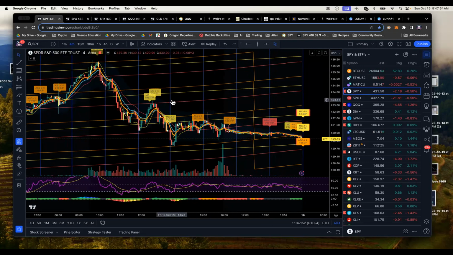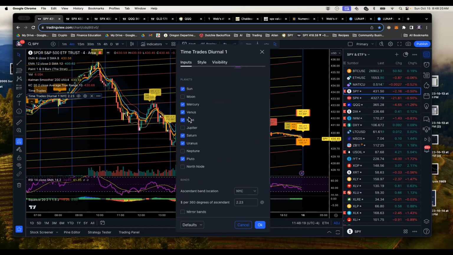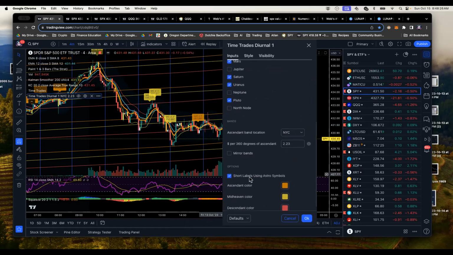And previously I wasn't using the tags that much for when the planets were crossing the ascendant, the midheaven, and the descendant, because I wasn't finding enough correlation with the moves to feel like I had space for them on my chart. But when I put these lines on the chart, and then I added the tags, and the way you add the tags here is that you can choose which planets you would like to see the tags. And depending on whether or not you are astrology fluent with the symbols, you can actually turn the symbols off and it'll just tell you exactly what it is.